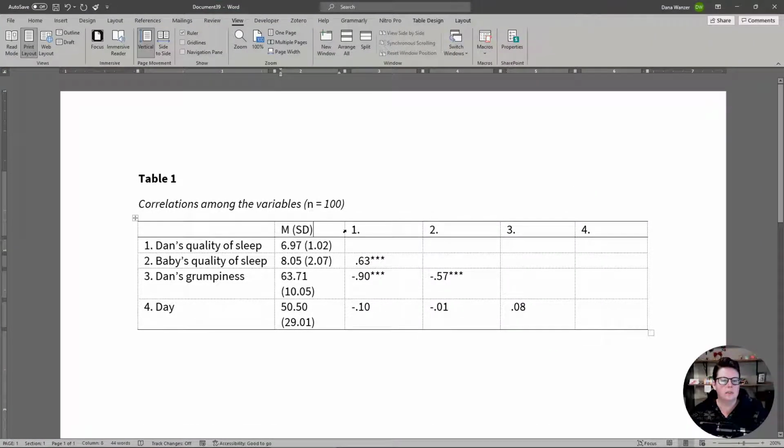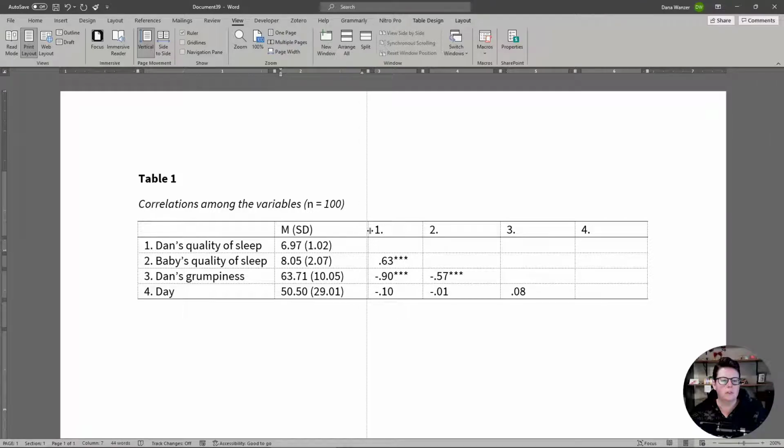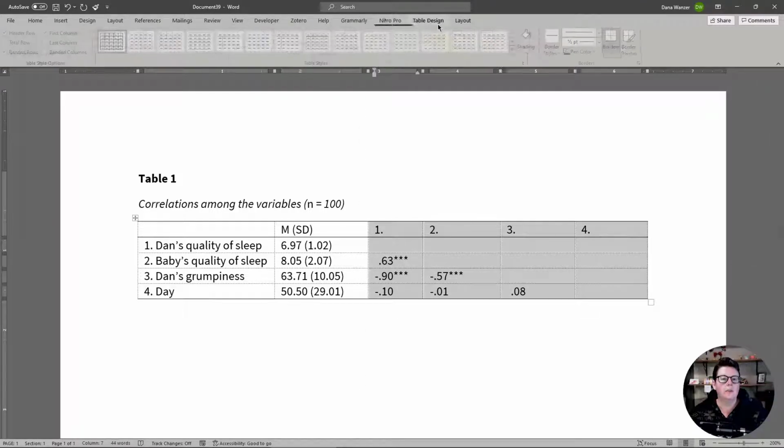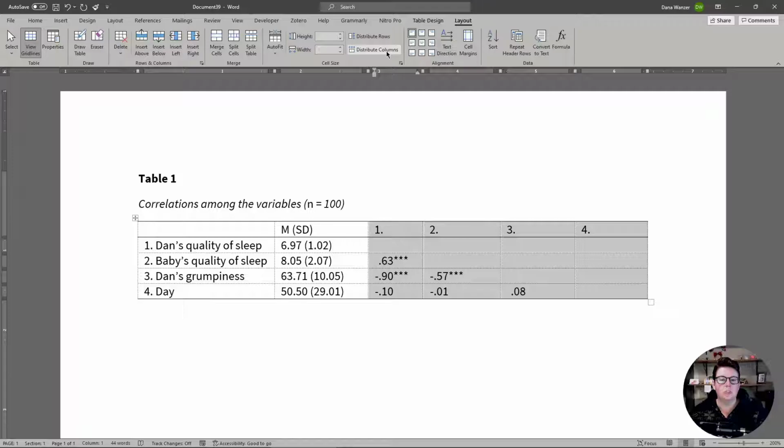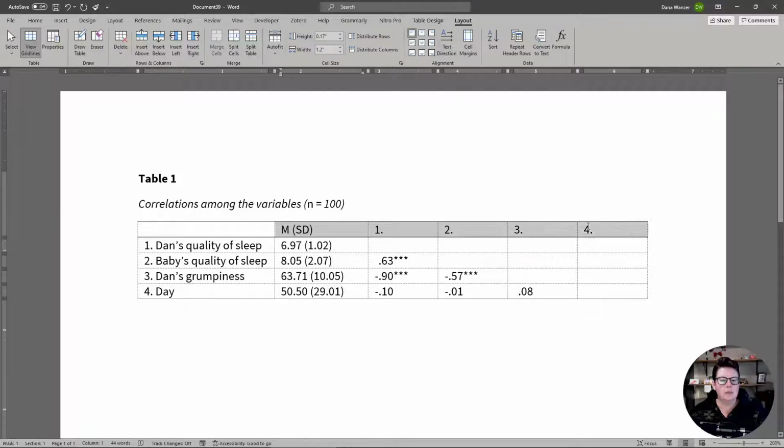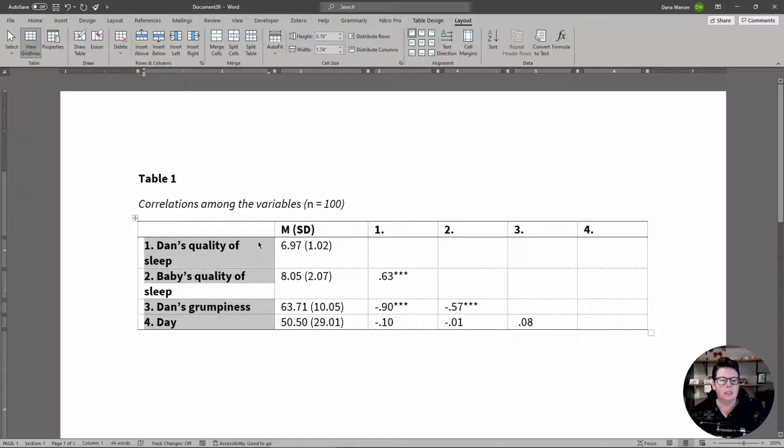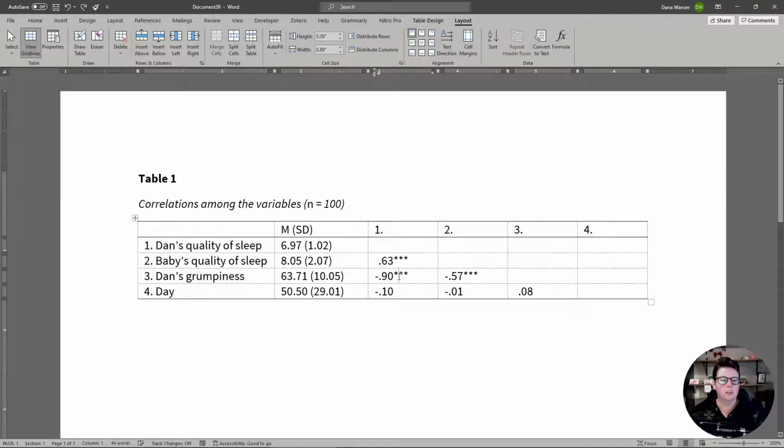And then we're going to fix all this. We'll make this fit first. And then I like to do, under layout, distribute columns. Makes them distributed evenly. I sometimes like to bold this and bold this, but that's up to you. Actually, I'll just undo that for now. And then I want to show you something else. Take this out for a second. If I didn't do decimal alignment, this is how everything's aligned up. And notice how this just doesn't line up. It makes it, especially if you have longer, bigger tables, really hard to read.